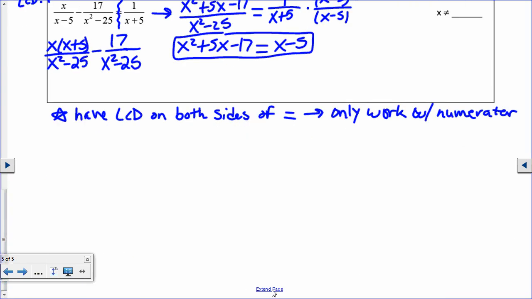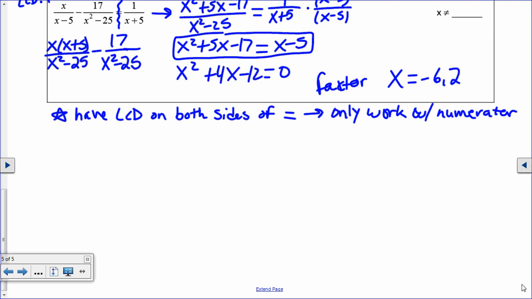So you'd have x squared plus 4x minus 12. Right? And we're not going to have time to finish, but you would factor to solve. x, let's see, and your answers would be -6 and 2. Sorry, we don't have time to finish it. But the restrictions came from the common denominator, so 5 and -5 would be restrictions. So rare, but in case you see that, you can use that little shortcut method.